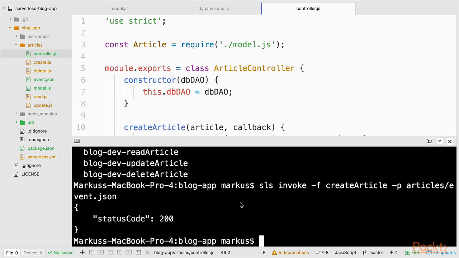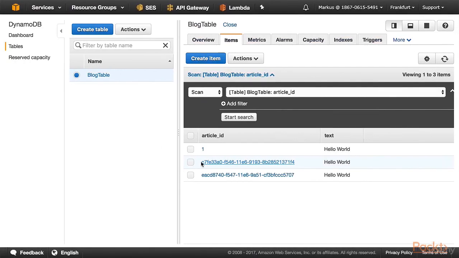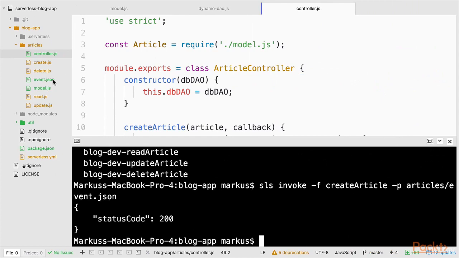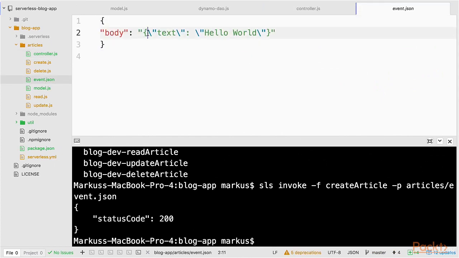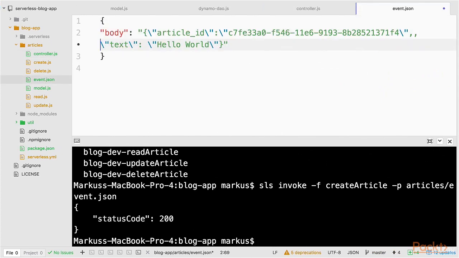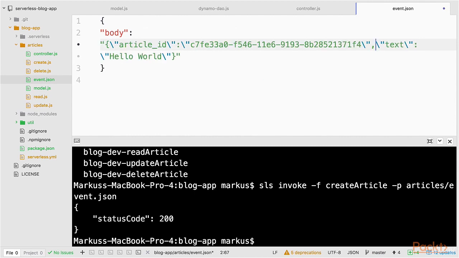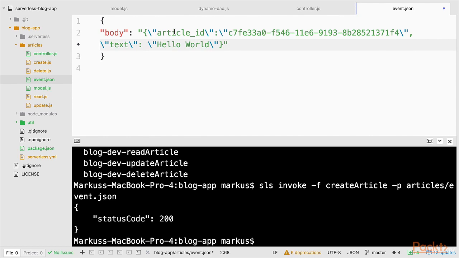Let's switch to the AWS Management Console and copy one of the article IDs like this one and paste it into our event.json file. So you need to stringify it like this because we are using the Lambda proxy approach. So article ID is the article ID that we just copied from the AWS dashboard.